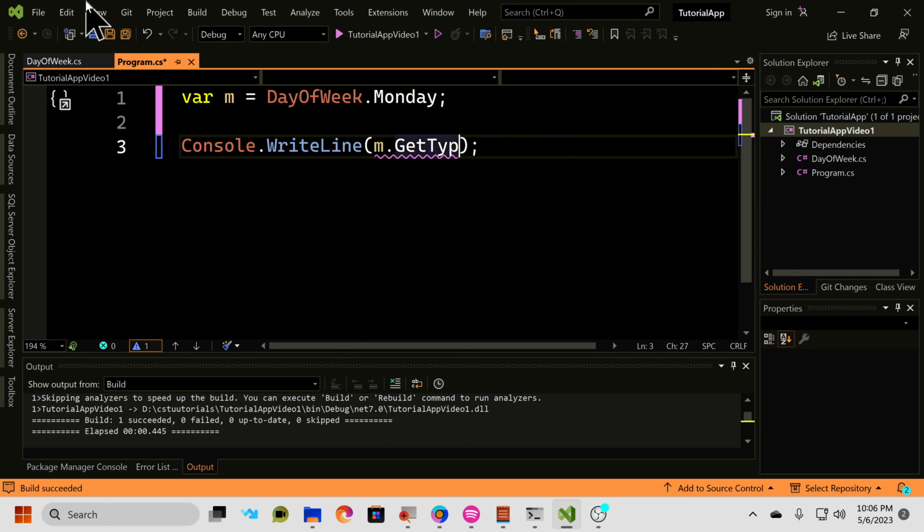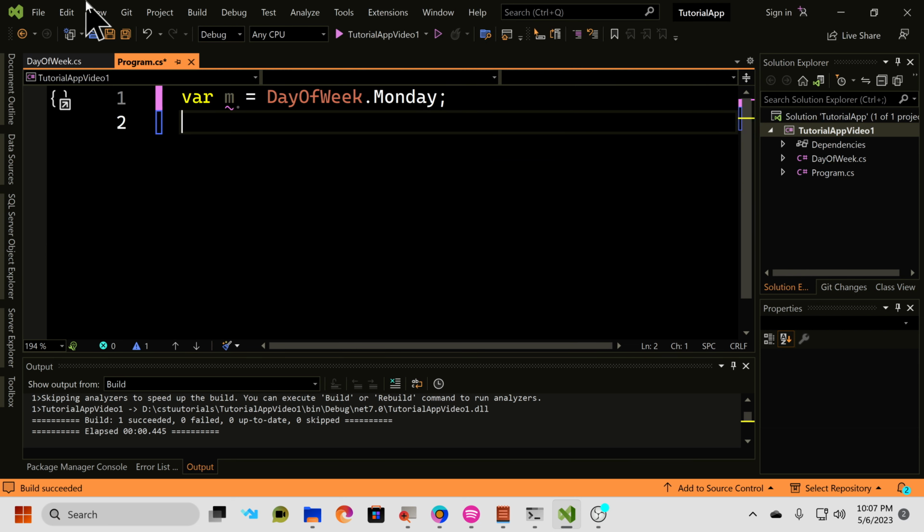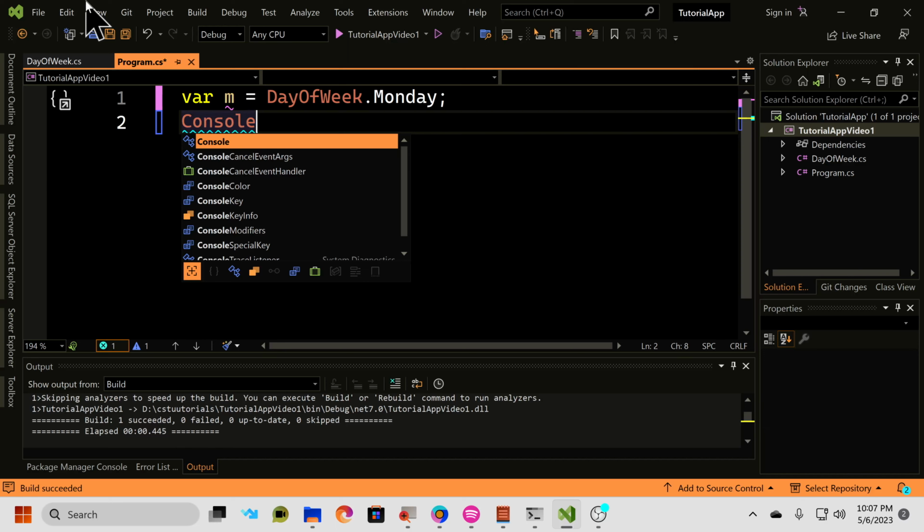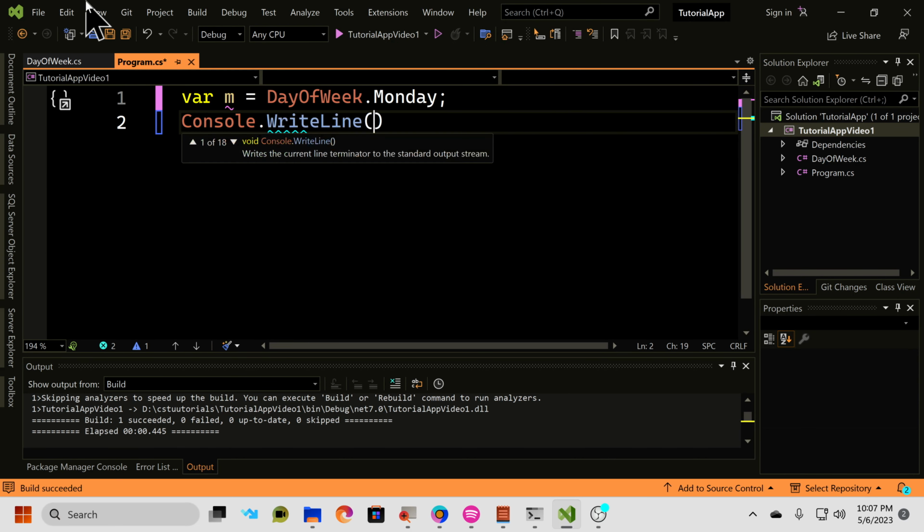Either way, there should be a way to get the value, and that is something I'm going to leave to you. So I will leave this line here for you, console write line m like that.